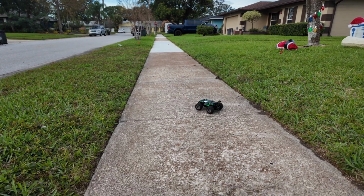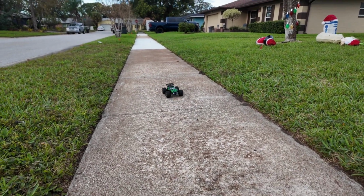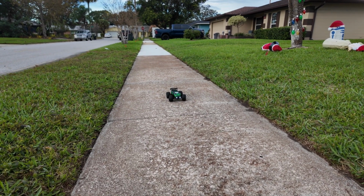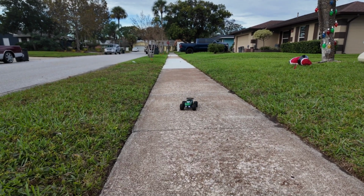It does okay on the grass. I would have it on short grass. If you go on long grass, it's not going to make it. I would mainly use it on carpet indoors, on the pavement, sidewalks, places like that. But it does have nice traction.